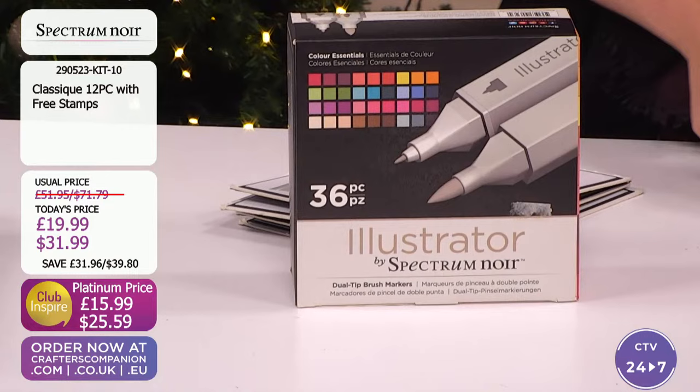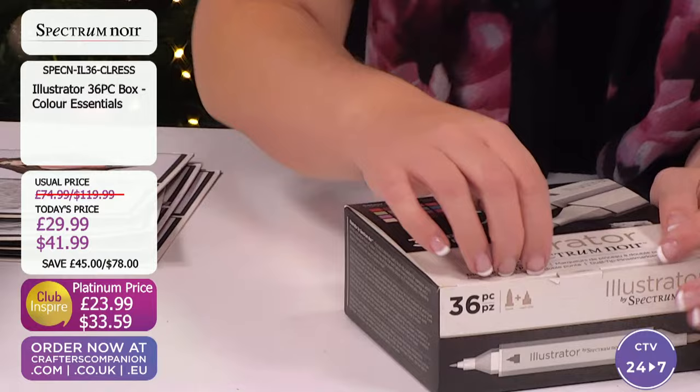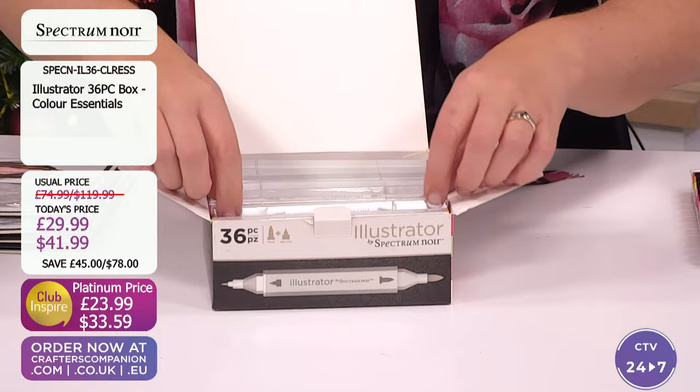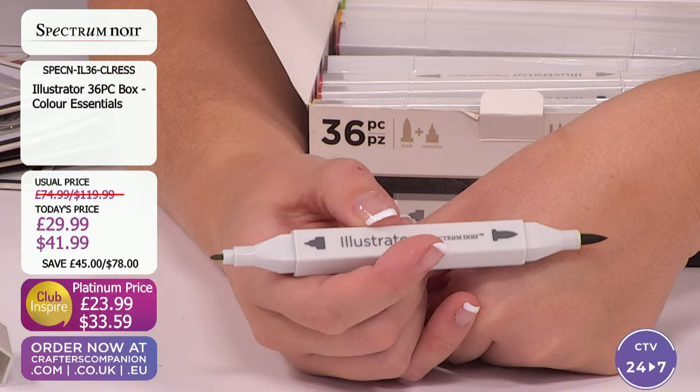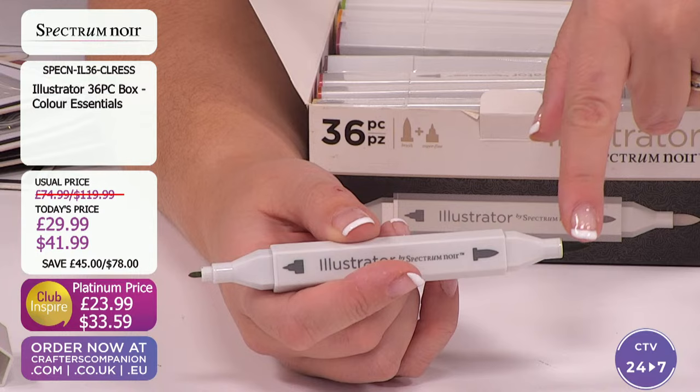We do our Illustrator markers. So I'll get the details up for the Illustrator. These are our very high-end pens. Now, I'm not sure enough going, ooh, these are high-end, but they are. It's because they have this brush nib on. Now, there are brush nibs and there are brush nibs. And if I just tell you, and I'm kind of letting you into trade secrets a little bit here, the nib here costs more than the whole of the rest of the pen. What? Including the ink.